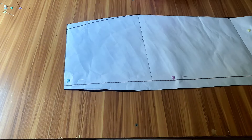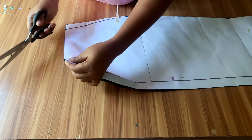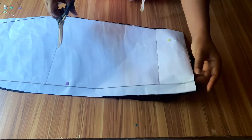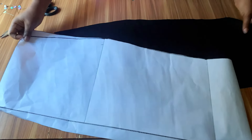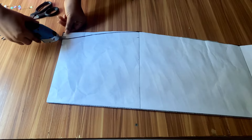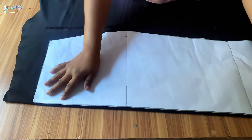I am going to be folding the zipper allowance part in and notch it on my fabric. I also go ahead and notch the dart points on my fabric — this part is very important. Notch it so that you know where to iron later. After notching, I remove the pattern paper, fold in the zipper allowance, and cut out the dart allowance I added since I am not adding that to the front part. I fold my fabric into two, place the pattern paper on it, and cut it out.